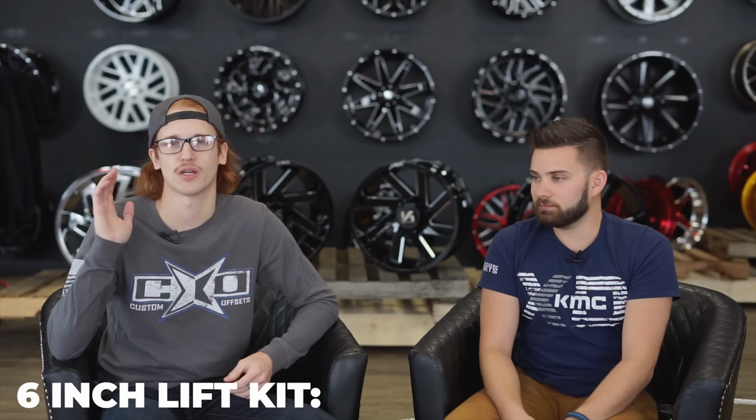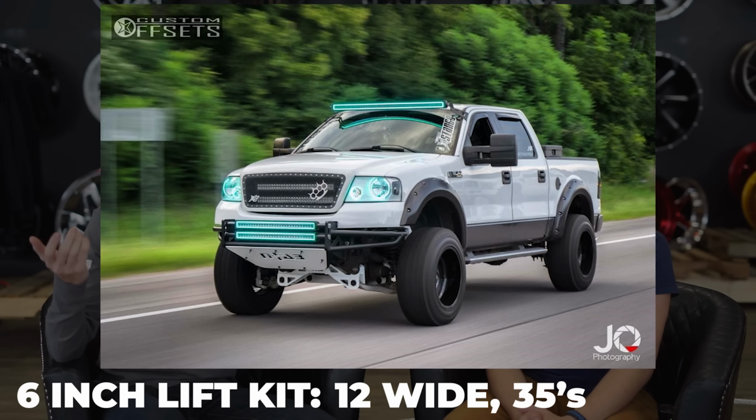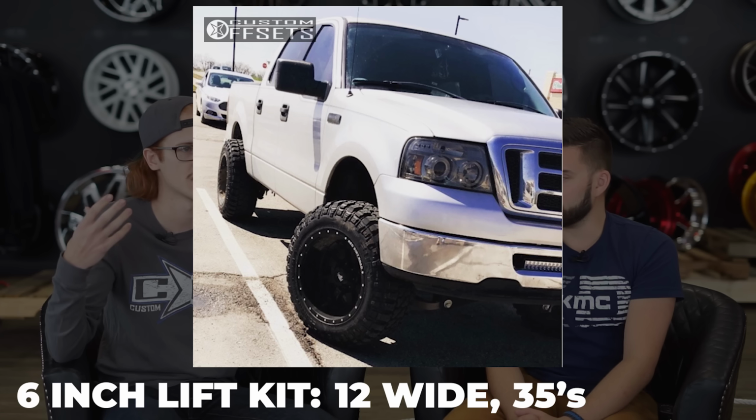6-inch lift is up next. So on a 6-inch lift, we're looking at 12 wides and 35s, which is what you want to see. That's like all of the Fords basically. The Chevy guys do that, but they need a lot more trimming to make it happen. So it is plausible on the Chevys too, but as far as the Fords, with minor plastic trimming, you can do 12 wides and 35s.